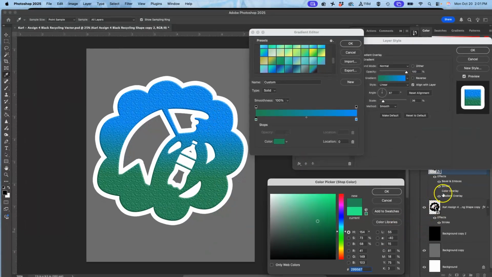And I made duplicates of my smart object. And now I'm playing with those layer styles, and I'm playing with the gradient color. In the gradients, you can select any color you want. So I'm going to do a green because it's a campus color. And then I'm going to change the blue.